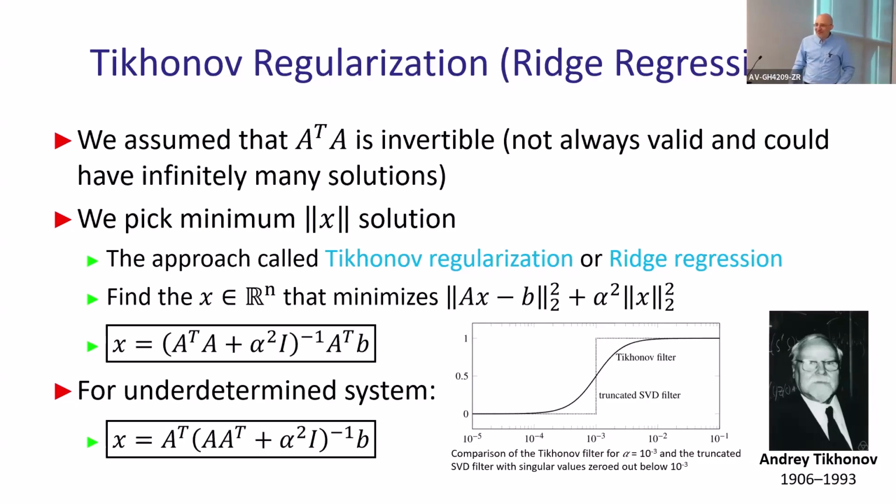Yes. Question. While I see the bottom right, there's a 2 over there. AX minus B, the norm. It's a Euclidean norm squared. So the second norm is like the L2 norm. L2, the Euclidean norm, is the square root of the sum of squares. So this norm is called 2. The 1 norm, if you remember, is the sum of absolute values, which is like a city block type of norm. You have the Euclidean norm, which is the 2 norm. And you have the P norm, which is the Minkowski norm, a generalization of all of them.